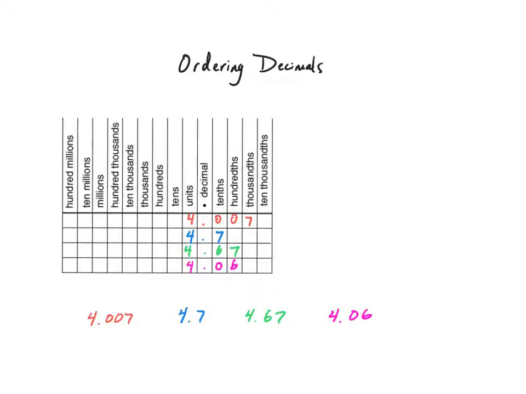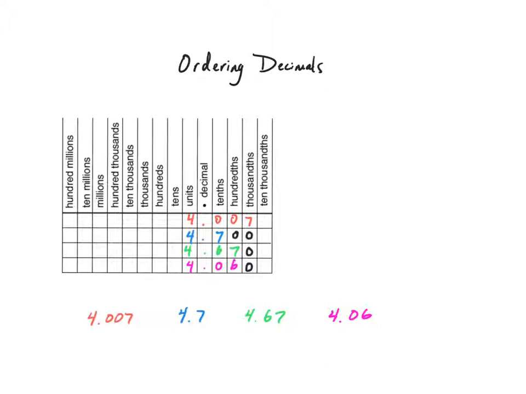And anytime you're comparing decimals, after you get all your numbers stacked up according to their place values, it's probably wise to go ahead and make any equivalent decimals that you need to so that every one of your decimals has equivalent place values. So now all of my decimals have digits all the way through the thousandths place. That's just a good practice because you're going to need to do that when you start adding and subtracting decimals anyway.